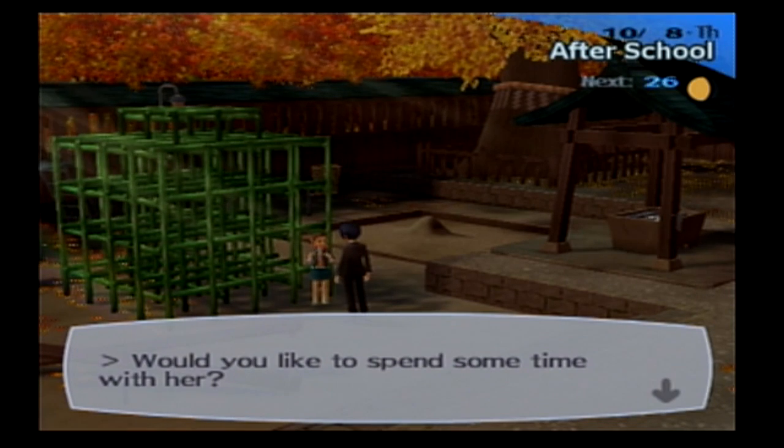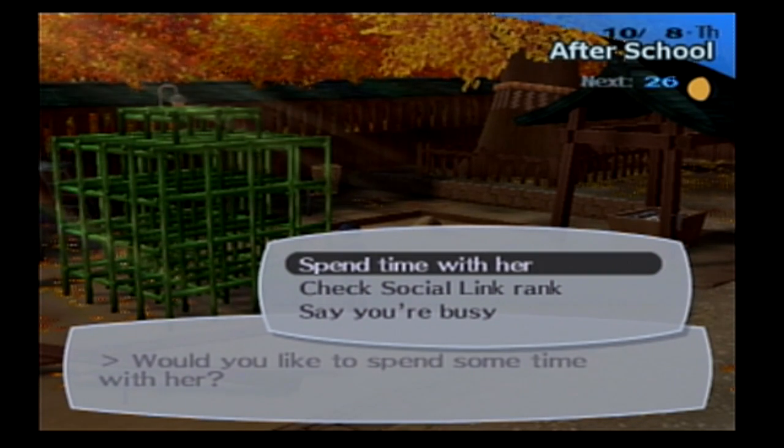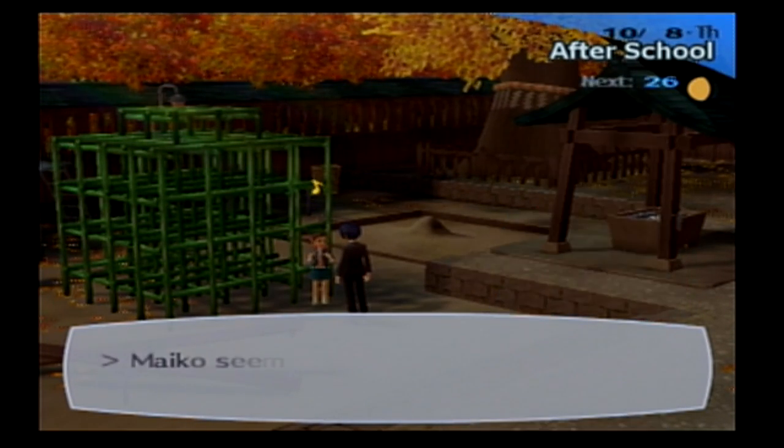And really, Vasuki is the only persona. Well, there's also one other persona that we need for Social Links, but for the most part, Vasuki is the only one that we need for Social Links at the moment. But we're spending the day with Maiko, as I've already stated.